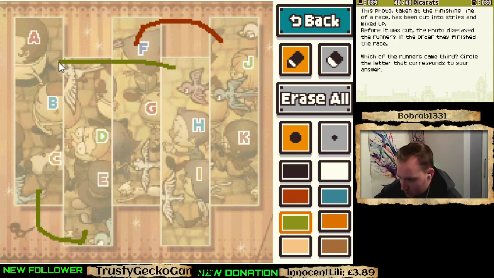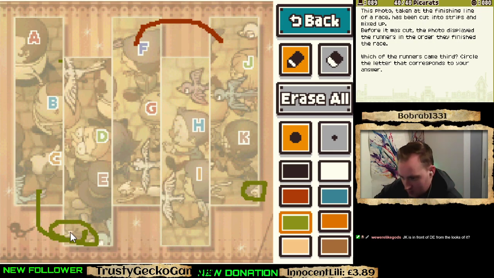This one matches up to this one because it's the back of the birds, I think. No, that won't make sense. JK is in front of DE from the looks of it. JK is in front of DE. Yep, it could be looking at this bit. So it could go... Let's choose a different colour.